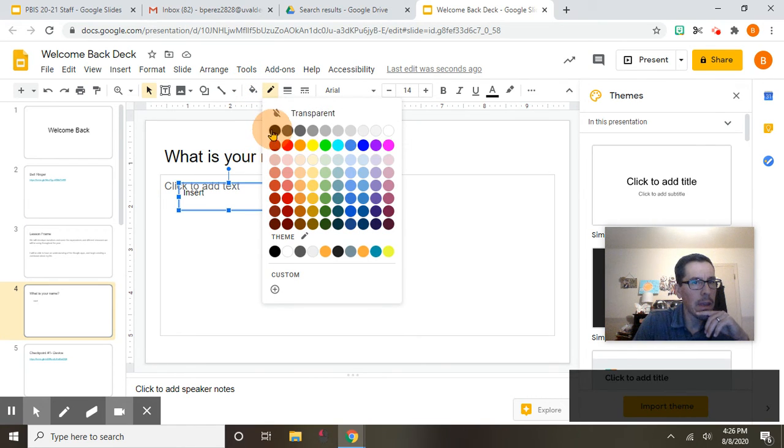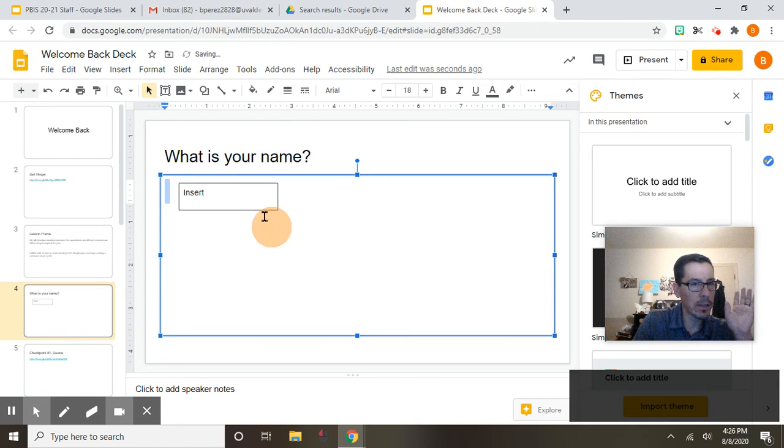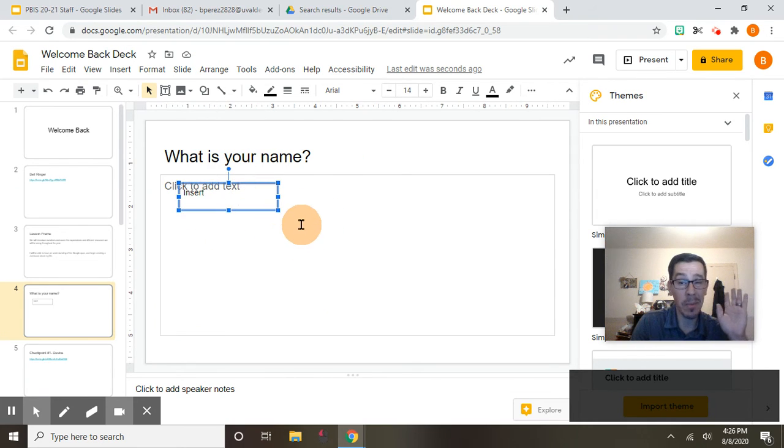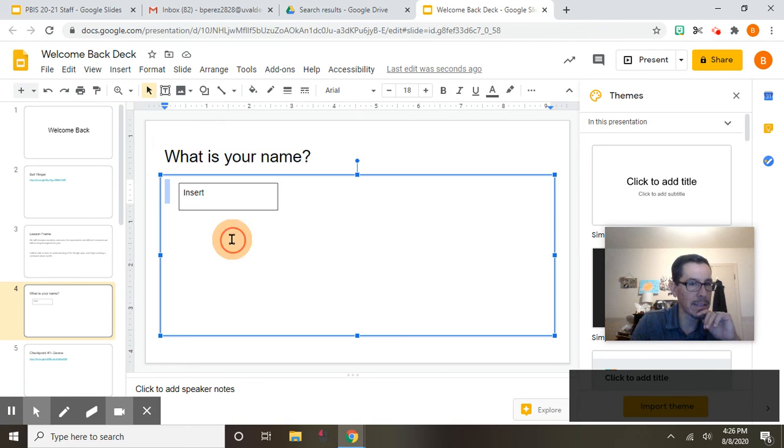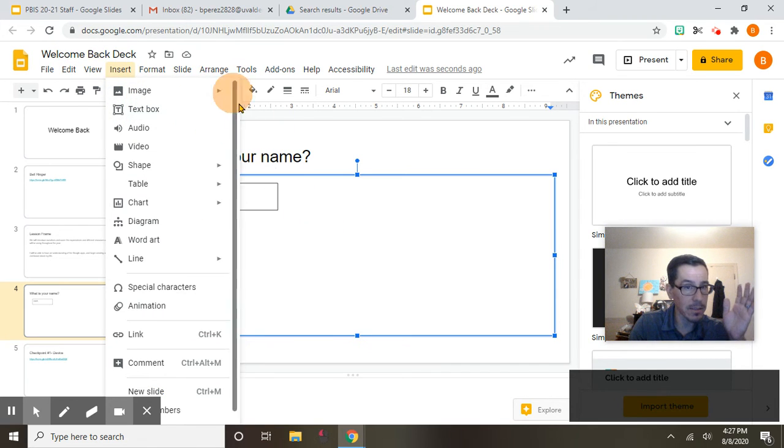You click on that, and I'm just going to do basic boring black, and then when we click away, we see that there's a text box that's clearly defined. They know if I click anywhere in here, or I'm on my tablet and I touch it with my finger, I can access it. But again, you're going to have more than one kiddo. Don't kill yourself coming over here and doing an insert, text box, all that.